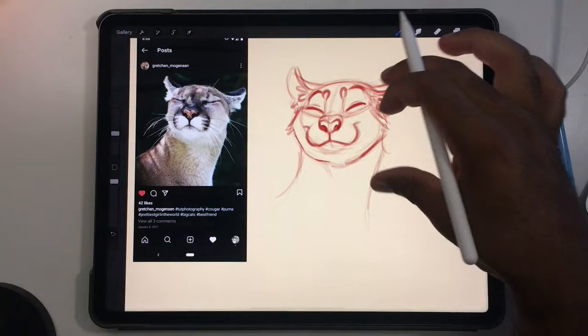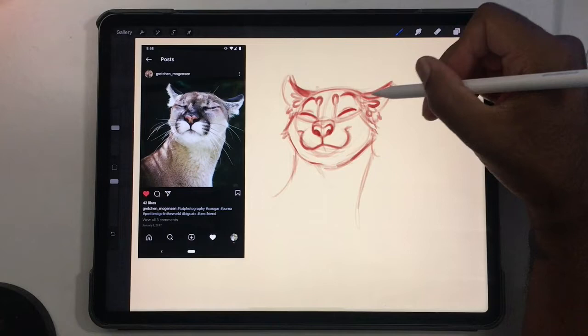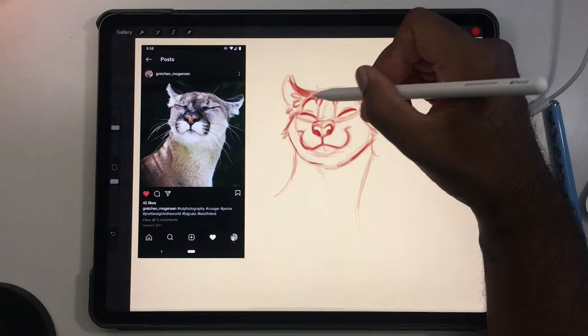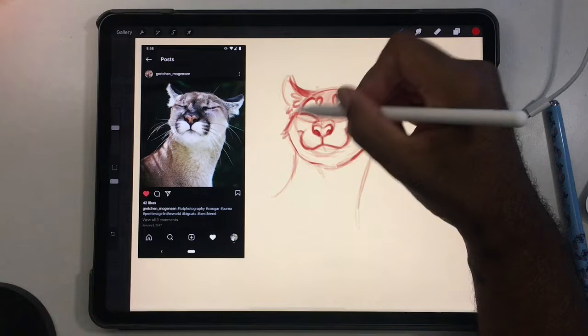That's not bad. So I'm just going to thicken this up and just give him a few little details to match. Doesn't have to be exact, but I like to do just quick details. So this top part of his fur is a little darker, so let me just darken this up a little bit. The eye sockets are a little lighter. And it's always nice to do this little separation. So I'll do a little bit here, it's a little bit lighter there.